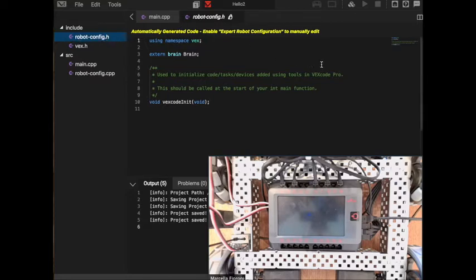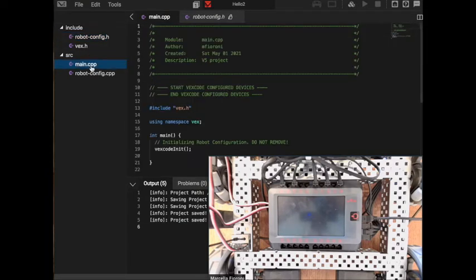This is automatically generated code, and it configures, at the very minimum, the robot brain. If I were to add a device that will be called in my program, for example, the claw motor or the arm motor or left and right motor of the drivetrain, if I were to add those into my robot configuration, I would see them here. So we'll save that for another tutorial.